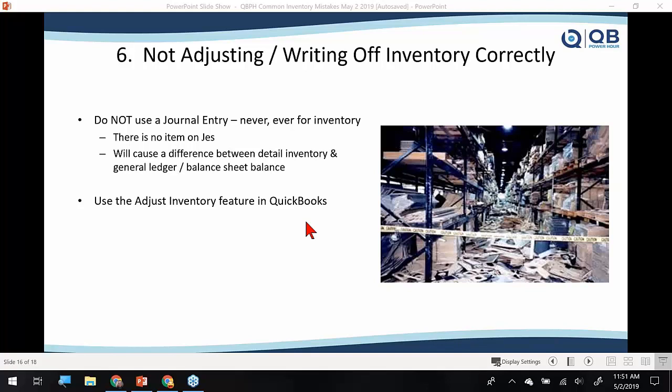Somebody added in the Q&A, don't forget use tax on items that are pulled out of inventory for use for the company, like the pool cleaning company, where they pull out some of those supplies that they're going to use instead of selling it as inventory. You could do an inventory adjustment for that. That would avoid some of the problems that some people have said they've had when they're trying to do a $0 transaction using a sales receipt to pull it out and things like that. You could use the inventory adjustment feature instead of doing it that way. Dan, do you have any comments on that?